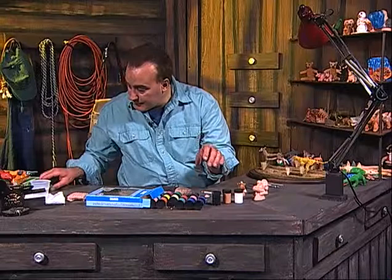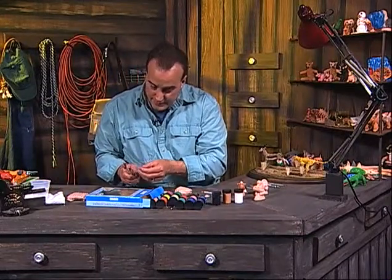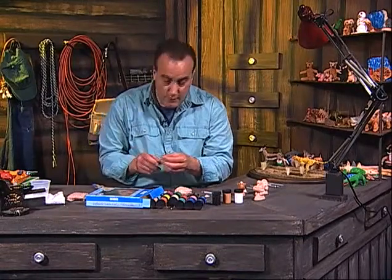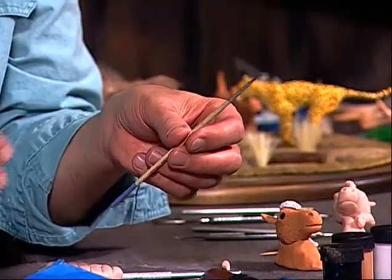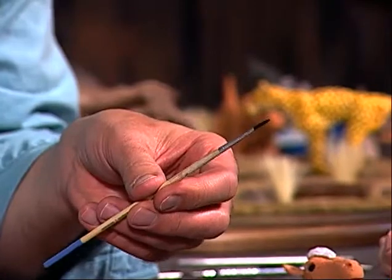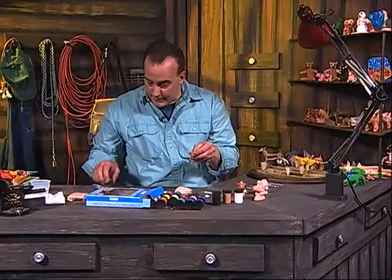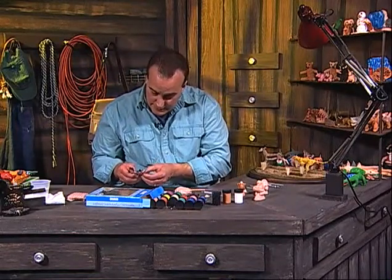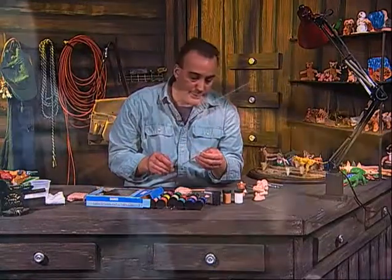The types of brushes that we'll be using. Let me get some brushes. I'll show you this brush here. We're probably going to use it for the eyes. It's very small. It's got a nice point to it. See, I've got a really nice point, because that helps you do really fine detail work. The other type of brush that I want to use tonight, this one here, I'll probably use for the mane.